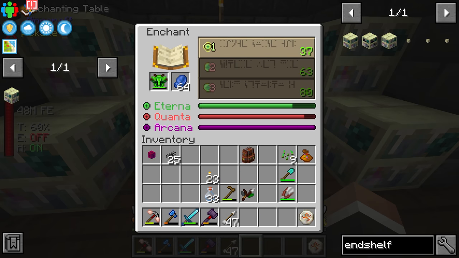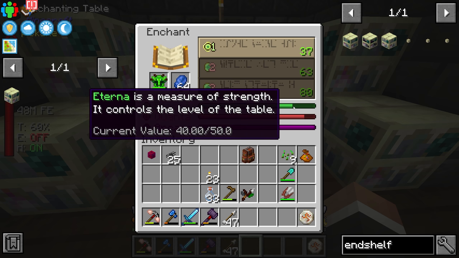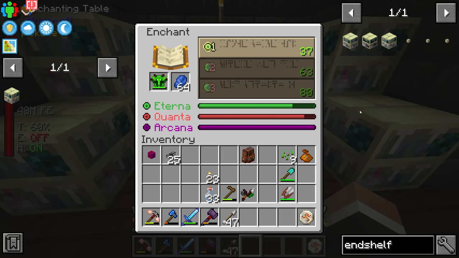Yeah, here we go. So you'll see that our Arcana is maxed. It's at 100%. Our Quanta is not quite there. It's at 90%, which I think is still fine. And then our Eterna is as high as it can get with these bookshelves at 40 out of 50.